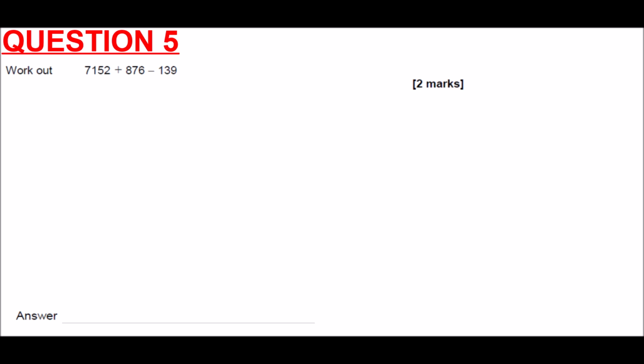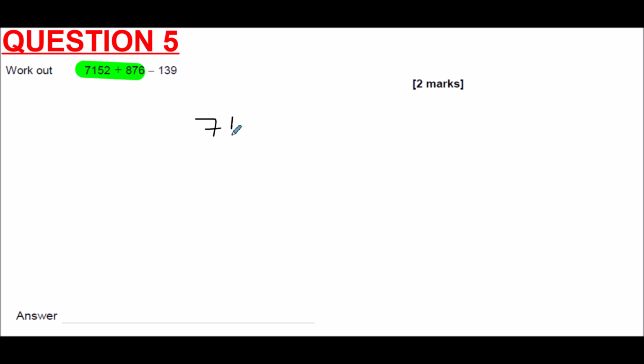Question 5. A two-step calculation, a plus and a minus. What I'd suggest first is we can add these two first. If you're thinking about BODMAS, or BODMAS as your teacher might say, you might think, well, you have to add anyway before you subtract. Well, adding and subtracting can be done interchangeably. As long as you add and subtract after you've divided, multiplied, done your brackets and powers, you can add and subtract in any order you like. But in this case, let's just do it in order.